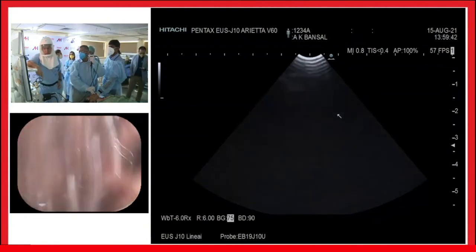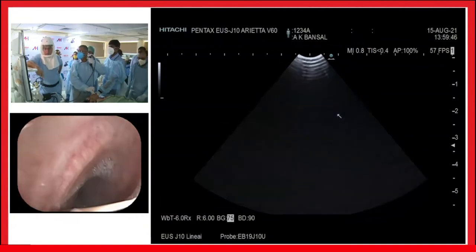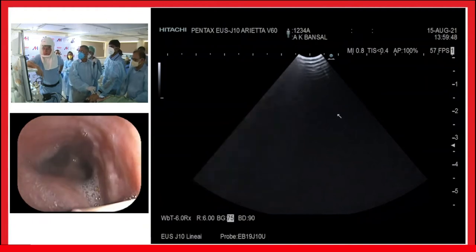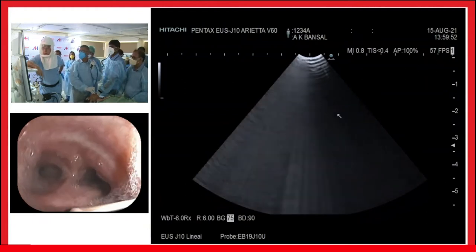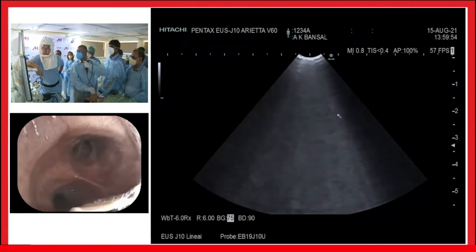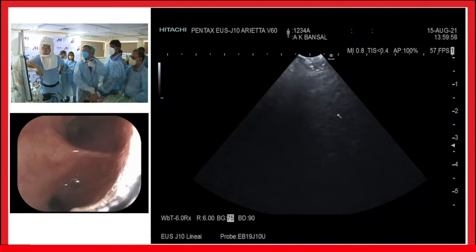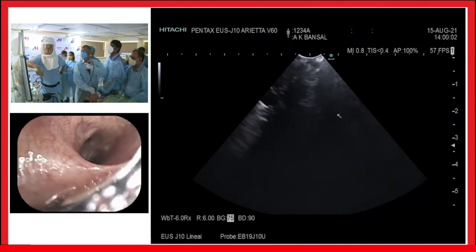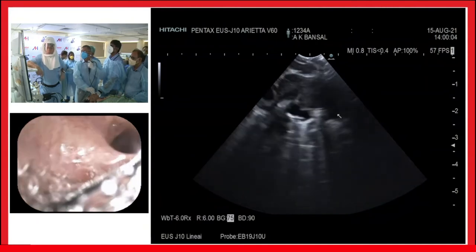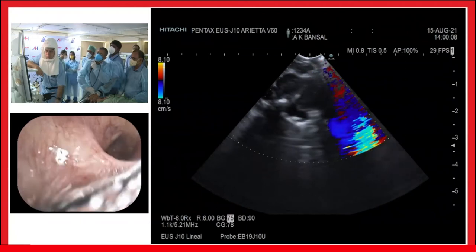However, it is not just one lymph node that you must see. You should go ahead and see all lymph nodes that are possible. So let's do a survey. Right now, I demonstrated station 7. Now let's go on to the right side. Okay, I've entered the right main bronchus. There is something called the 11R superior and the 11R inferior node. This is the takeoff of the right upper lobe bronchus. So here is where you will find the 11R superior lymph node. That's really what we are looking for.